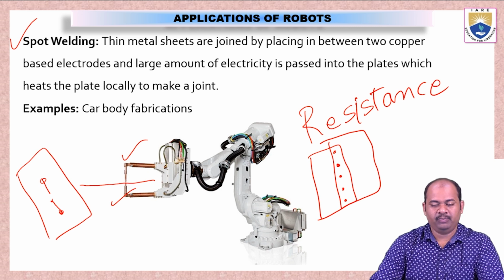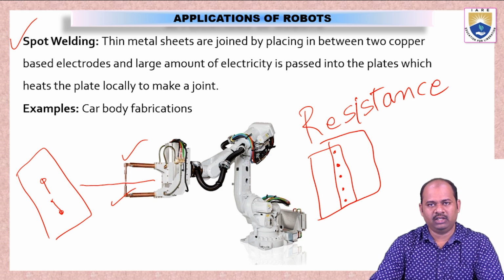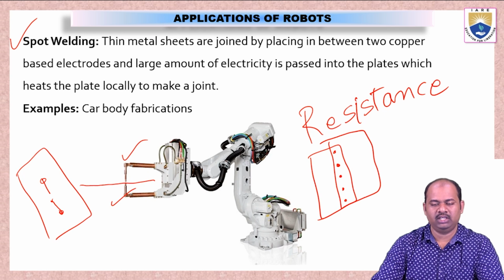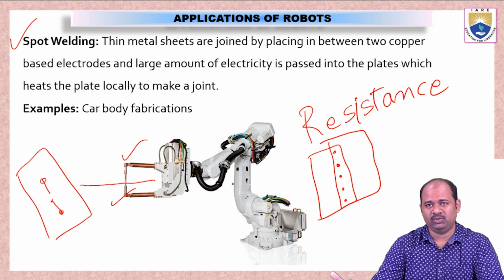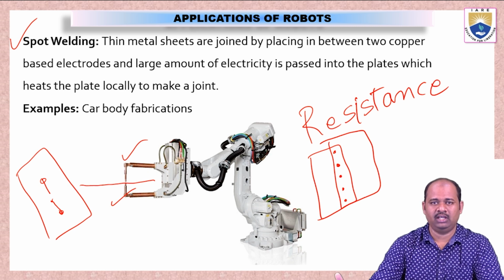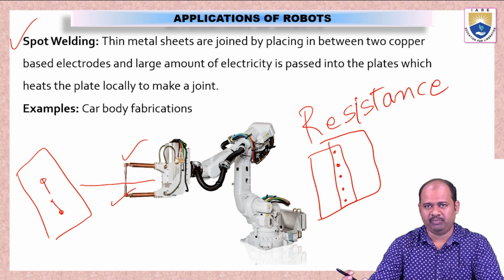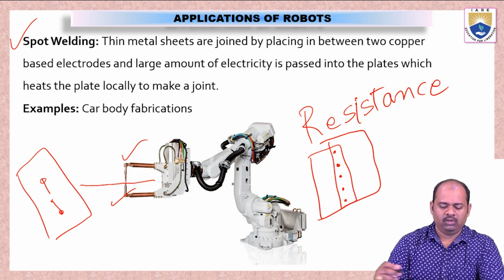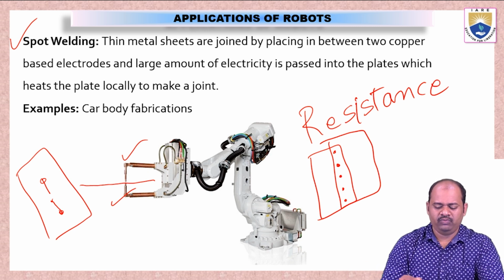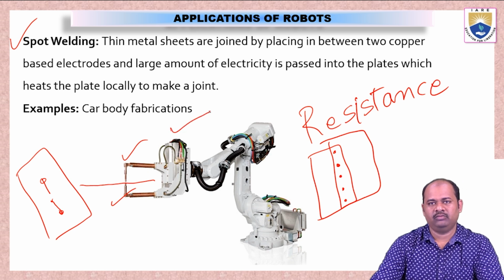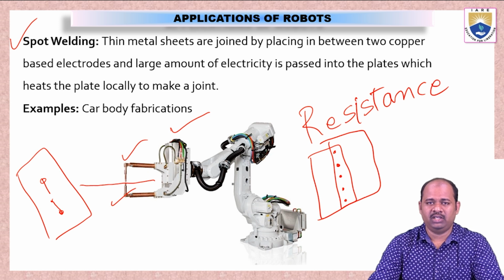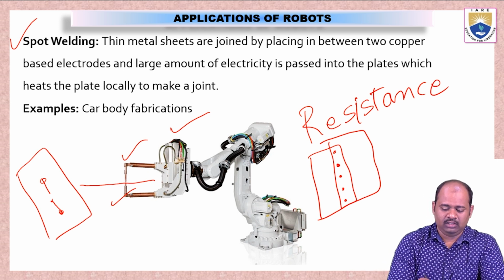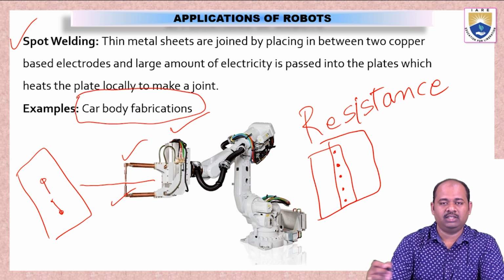So we have replaced this with a robotic spot welding machine where everything is very simplified, and the pressure being applied is also done by the robot itself by using an actuator for that particular purpose. So, why do we need this machine? Why have we simplified this complex conventional spot welding machine?